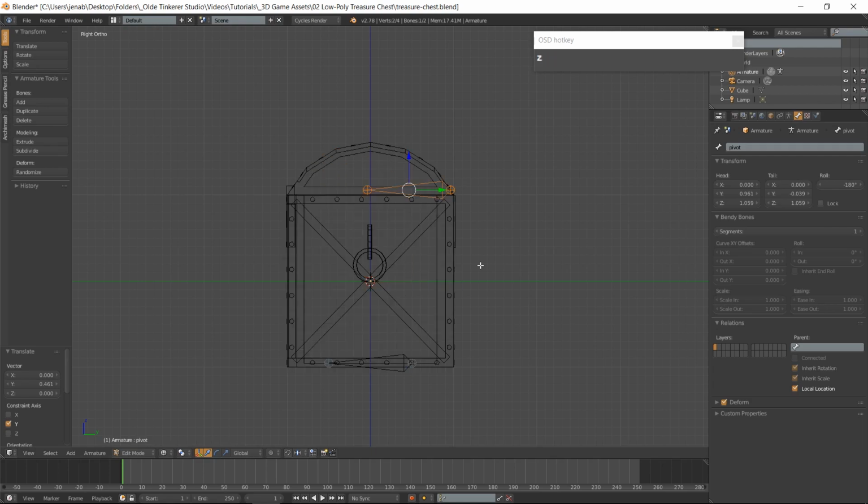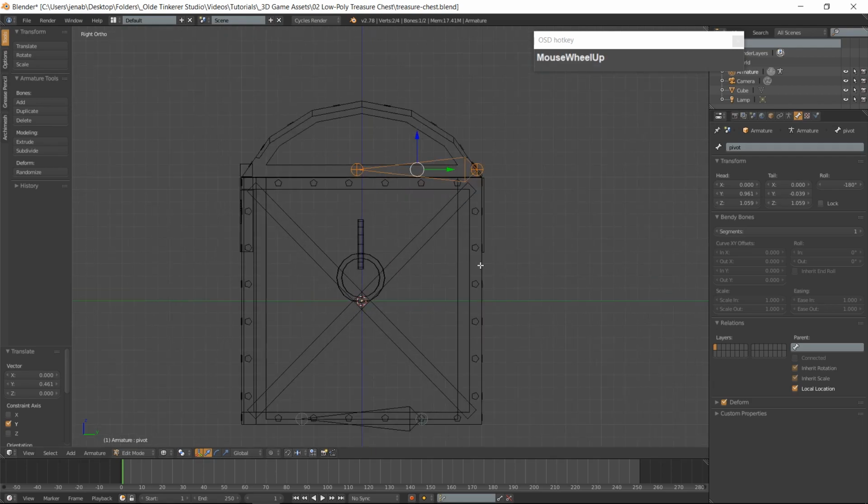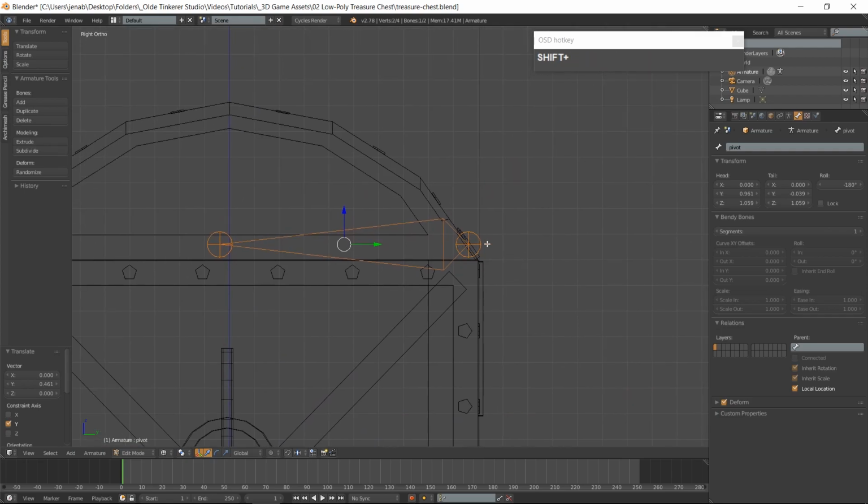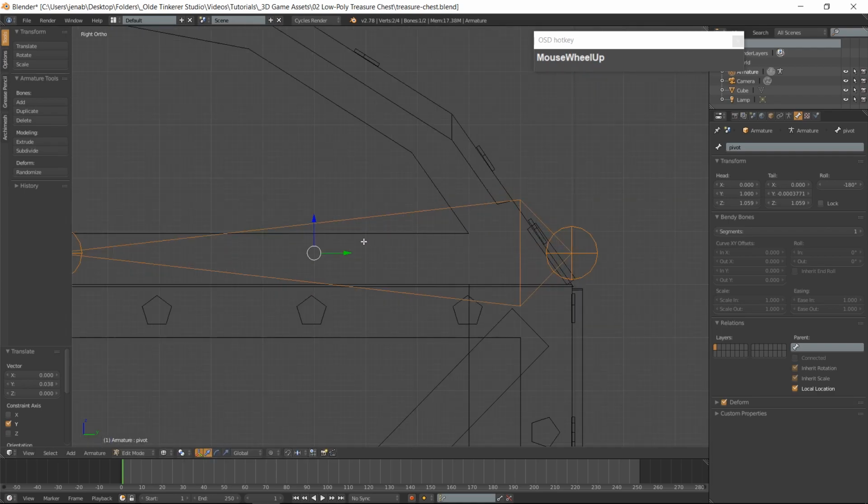Now go into wireframe mode, and you'll see these crosshairs on this pivot bone, and we need to make sure that they are aligned with the back top of the trunk. Because this will determine where our lid pivots from.